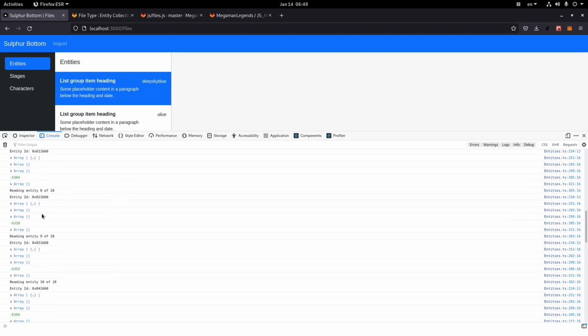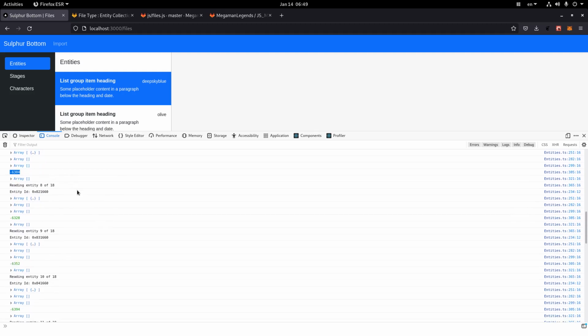Yeah, and so that's where I am right now. I guess I need to fix the textures because that is super wrong. And as I fix the textures and fix these values, I will be updating the wiki.